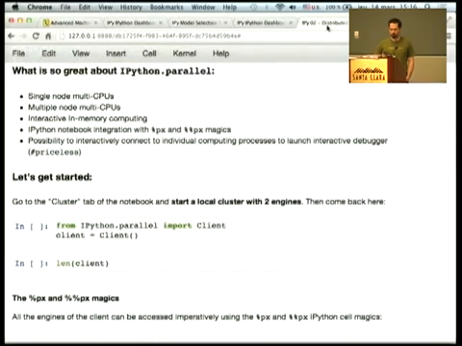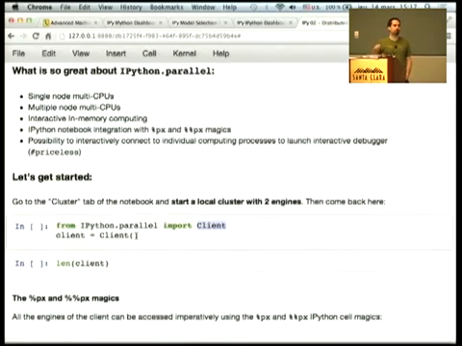We can move back to the notebook about IPython parallel, and we can import the Client class. The Client class can be instantiated without parameter, and when you do this, it will introspect the local IPython folder and look for a recent JSON file with the description of the cluster.